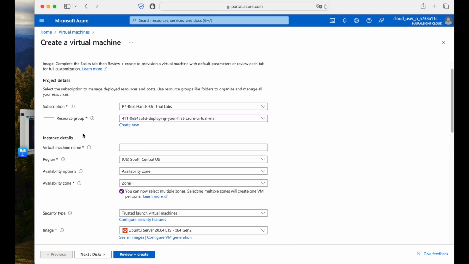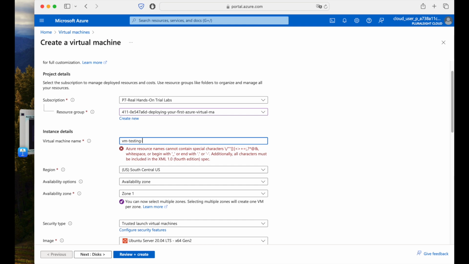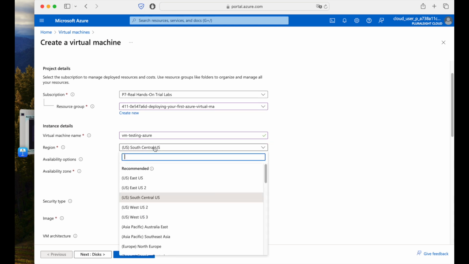So subscription and resource group are done, and then we need to give one name for our virtual machine. Like in the AWS world, you need to give a name to your EC2 instances. Like that, you need to give one name to the virtual machine. Right now I am going to give it as VM testing Azure. This is fine. So my virtual machine name is VM testing Azure, and the region we will select is the default region that I have.